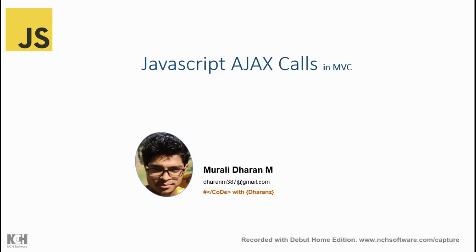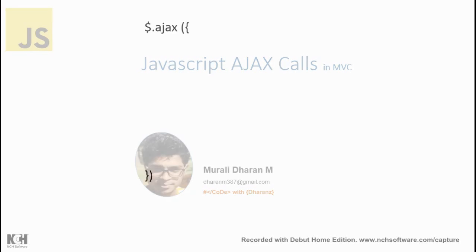So let's get started. First, what does it mean, AJAX call? AJAX is asynchronous JavaScript and XML request response object. With this, we can handle post, put, delete, get requests with a controller in MVC. So for AJAX calls, normally $.ajax is used. We can specify the type; we are gonna see that later.